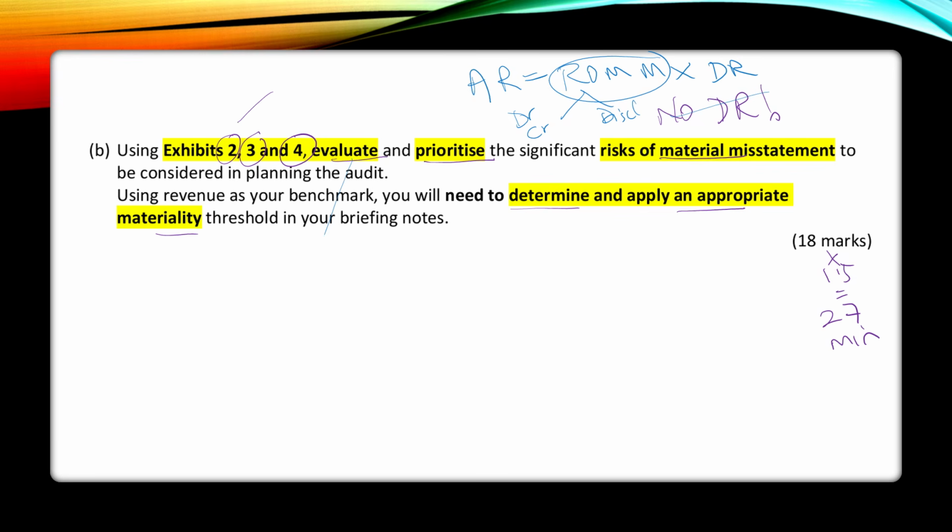They have asked me to evaluate, which means there's a technique for this. We'll talk about this. You could get up to 3 marks per risk as long as you follow the technique. They've asked you to prioritize risks. You get 2 marks for being able to prioritize this. We will be covering all of this in a few minutes within the video. And they've asked you to apply materiality. So this part in particular, 18 marks, is highly technique focused. And we'll see how easy it is to get these 18 and some professional skills marks.